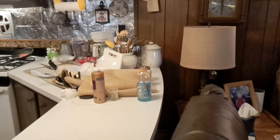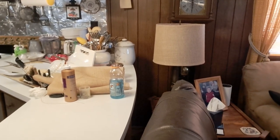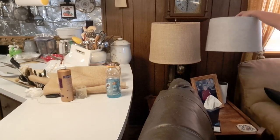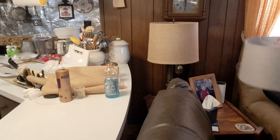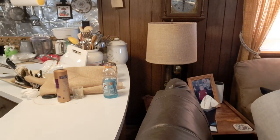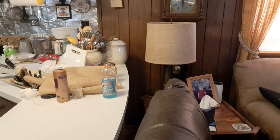But there you go. There is my burlap lampshade, and I think that looks pretty good. I mean, this shade was pretty, but see the difference in the height? This look has a burlap look, only it's a gray and white, where that is a brown or tan. So I'm proud of that.